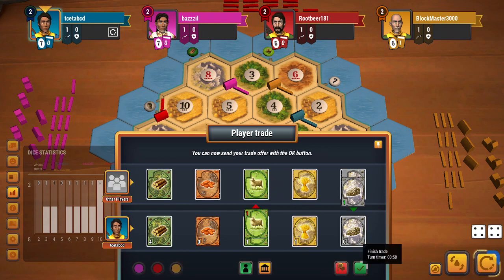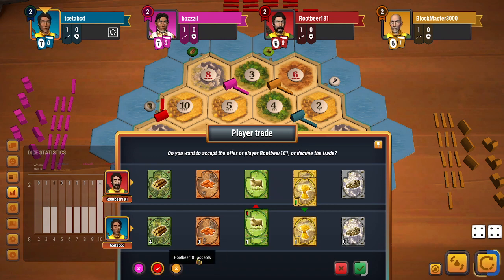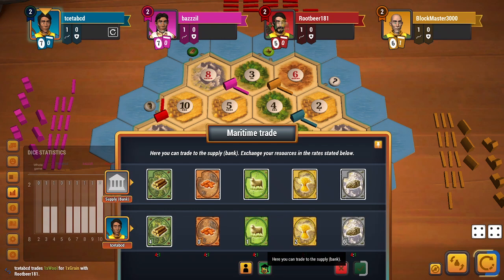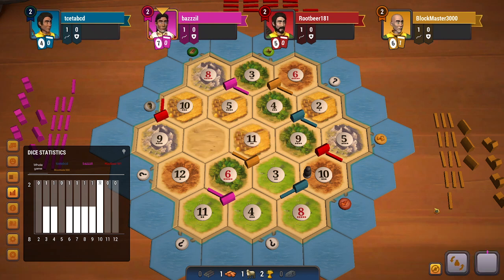I might take it for an ore because that's a resource I don't produce. Okay, if red is not willing to trade, I will take it for a wheat. I do have very little wheat production. So red accepts it. That's good for me. And now I will do a 4:1, take a break and end my turn. If I am targeted for the break, that would be unfortunate, but not much of a choice that I have here.